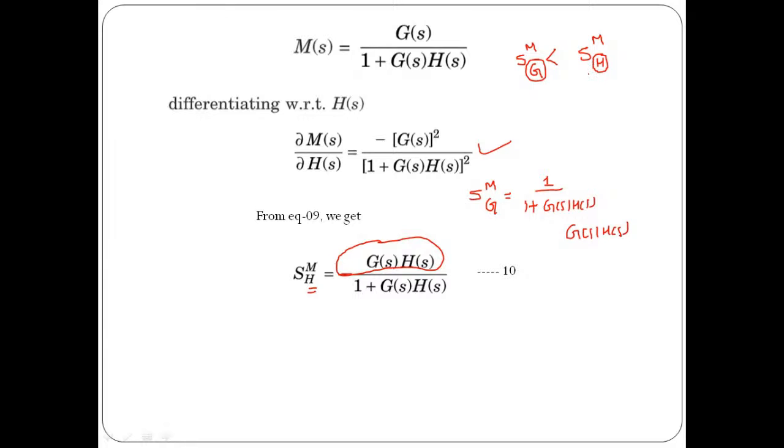The moment we change the value of feedback path gain, output is also going to vary due to a huge factor, because it is highly sensitive by a factor of G(s) into H(s). So G(s) into H(s) times your sensitivity will increase if you vary the value of feedback path gain as compared to forward path gain in case of closed loop control system. So these are very important concluding statements, and based on that, it may be possible that you may have theoretical questions in previous year GATEs.